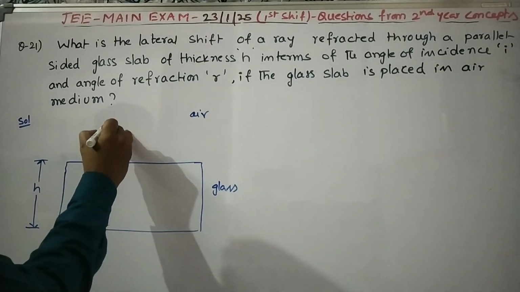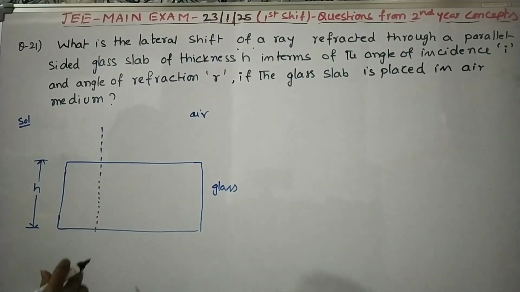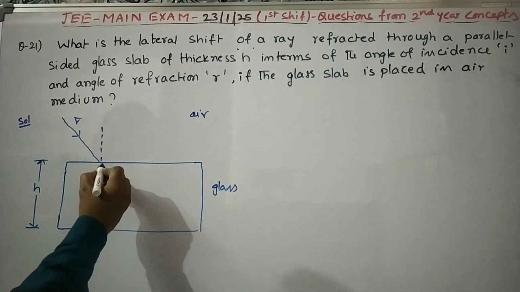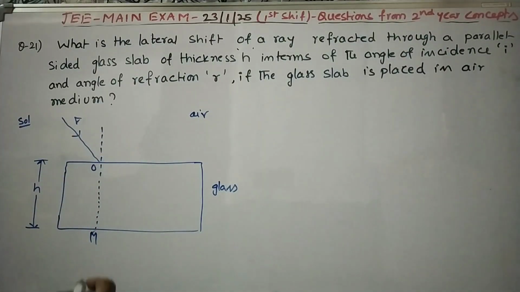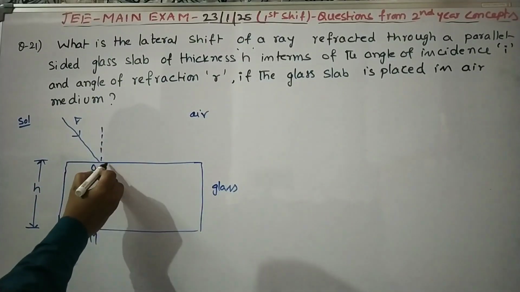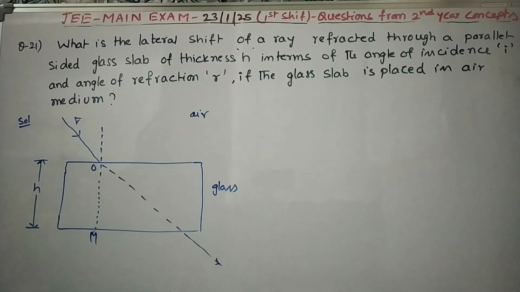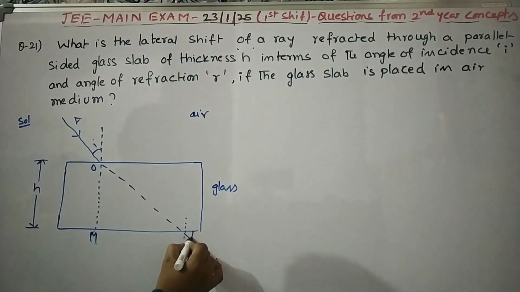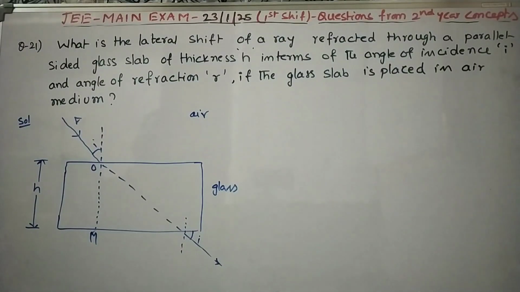Okay, for my facility, I would like to draw a normal to this parallel side. So this is called, say, M. A light ray is incident obliquely at point O of the interface of this air-glass medium. What happens whenever the glass slab is not present? It travels like this, isn't it? It passes like this. So this is called angle of incidence i. At this point, you can say this is also equal to angle of incidence i, when you draw a normal to this one. Okay, right.